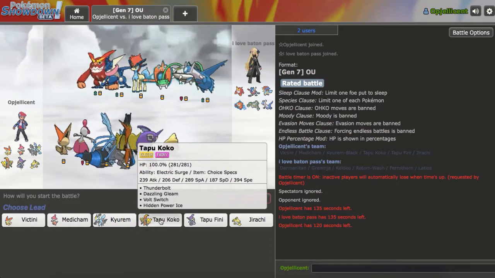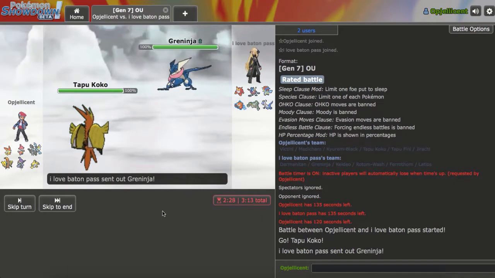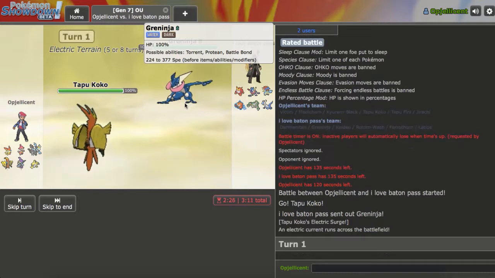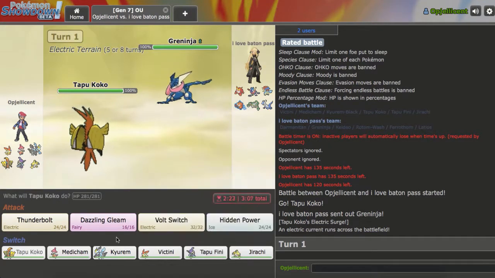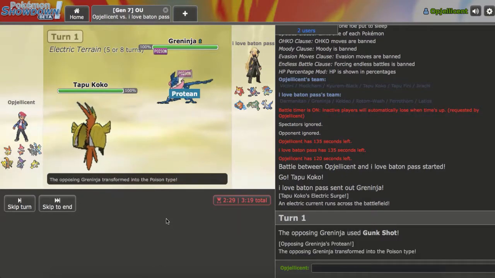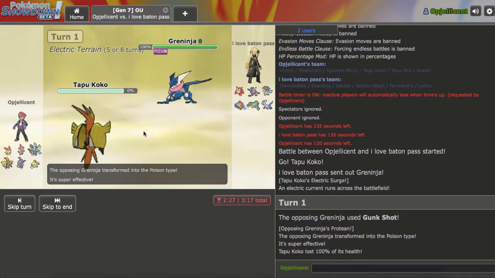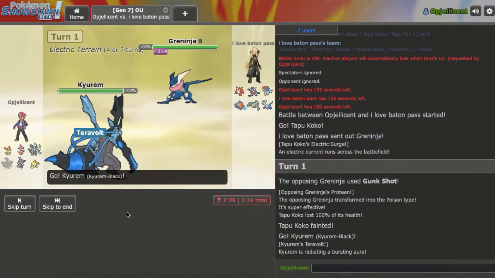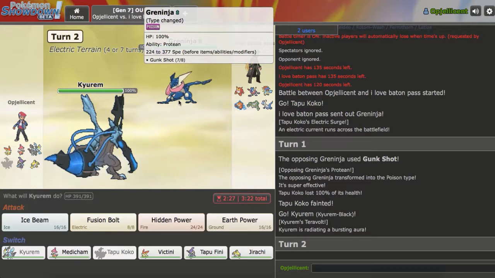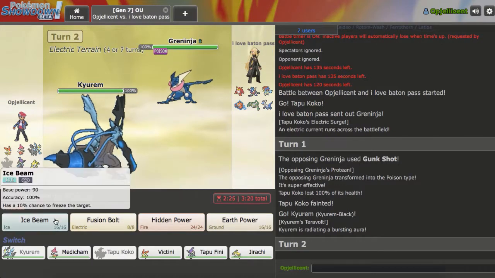actually going to lead off here with my Tapu Koko, because we can just Specs a Volt Switch on anything, as he's going to lead Gran. I don't want to risk this being Scarf Gunk Shot right away, but if it is, I can't go Finny, so I'll just Volt Switch out right here. He is Scarf Gunk Shot, so he gets me turn 1, but Koko wasn't going to break through that one mon, the Ferrothorn anyway, so I'll just go out into Kyurem-Black now, and since we have Terrain up, we get to go ahead and throw off a nice Ice Beam for free.